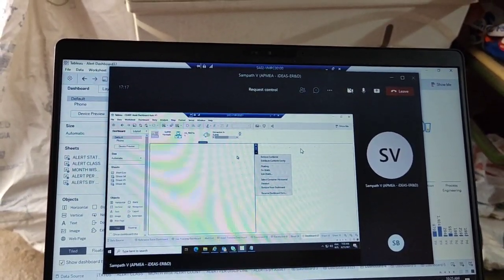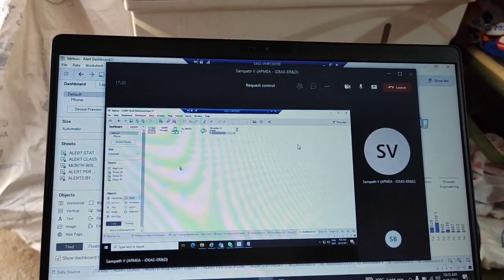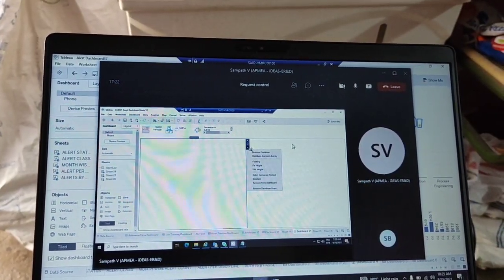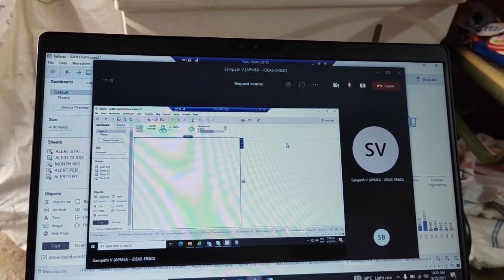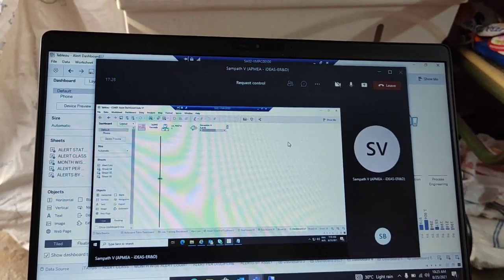Let it be. Again need to keep for side pane. Okay. Now we need to keep here. Okay. Adjust like this.